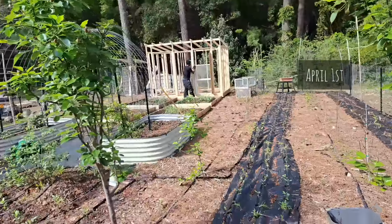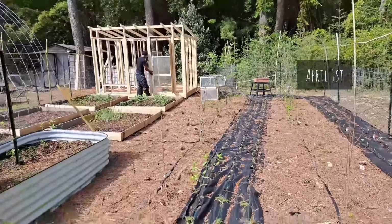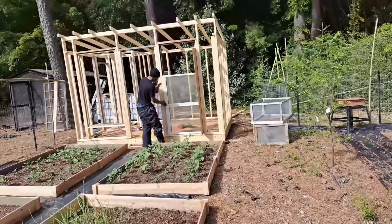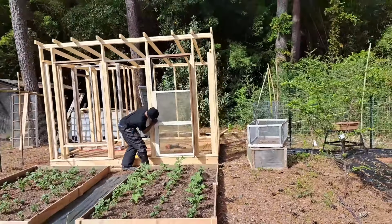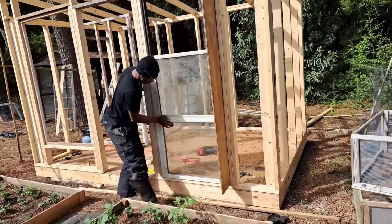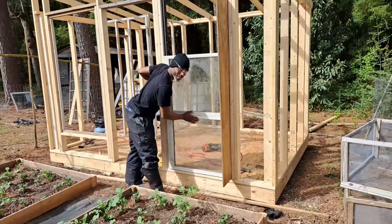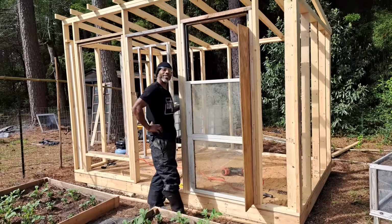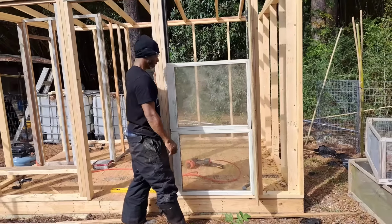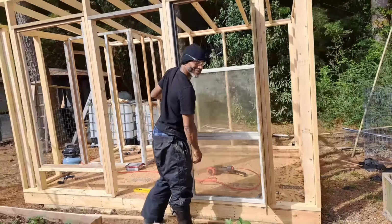I'm back here. Let's go check out what Thomas is doing. Looks like he's putting in a window. Hey love, looking good. Looking very good. Well, I'm talking about you first, but then. Man, this is coming together so nicely. You're incredible.